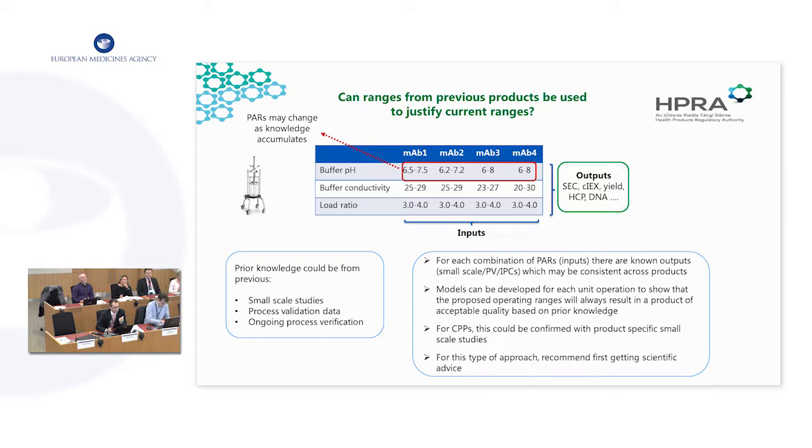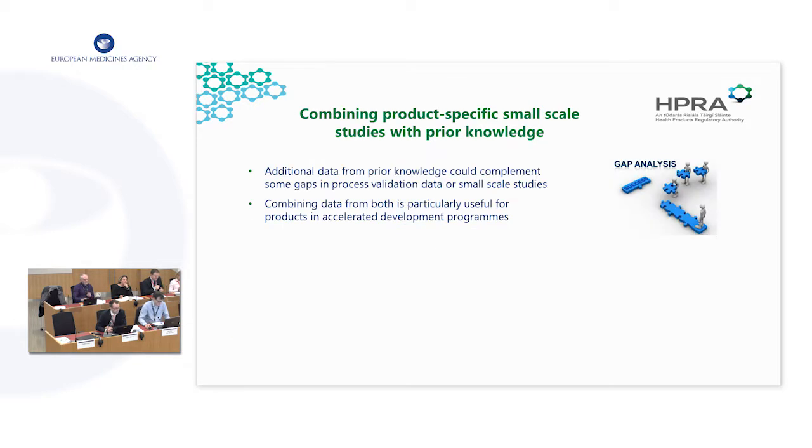And then possibly that might be easier for the non-critical ones, and then maybe for the critical ones it might have to be justified that the model holds by some obviously product-specific data from the critical ones. Of course, this is just an idea. I mean, these are avenues you could explore, but this approach has not been used before. Any type of approach like this would benefit from scientific advice, because it's not an agreed regulatory principle yet. These are just ideas for this workshop, food for discussion later on.